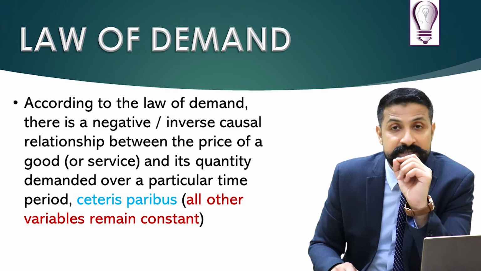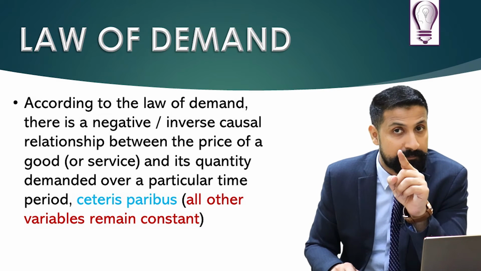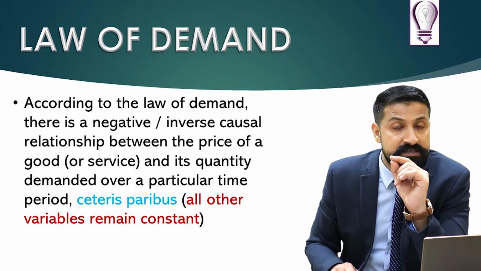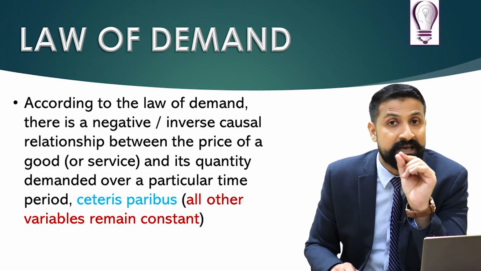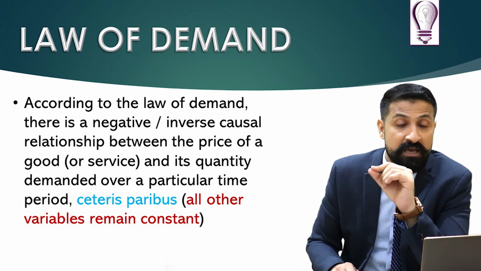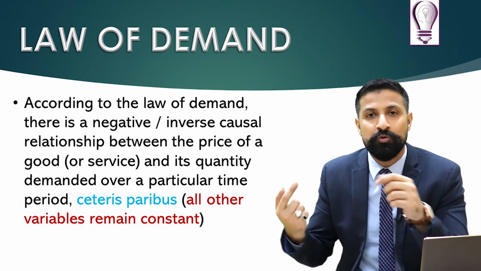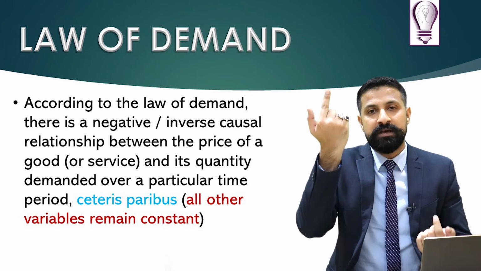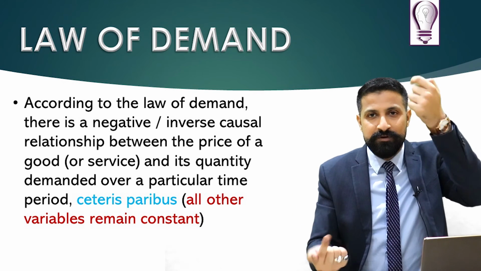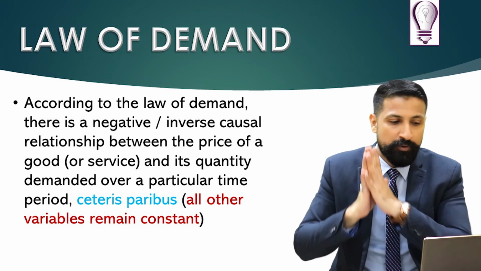Do not write down that there is an inverse relationship between price and demand. Your demand law will be totally wrong. There is an inverse relationship between price and quantity demanded, QTD. Inverse relationship means opposite relationship, which I just showed you. The price is moving in upward direction and quantity demanded is moving in downward direction. Inverse relationship. Getting my point? Is it clear now? Okay.